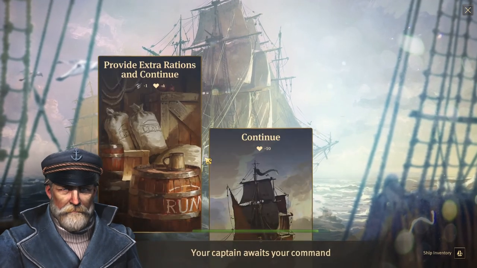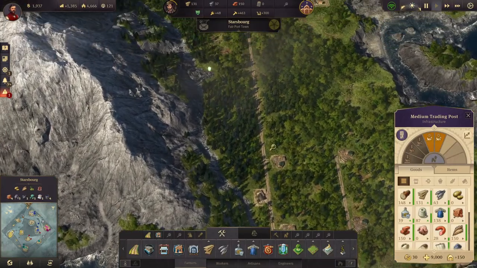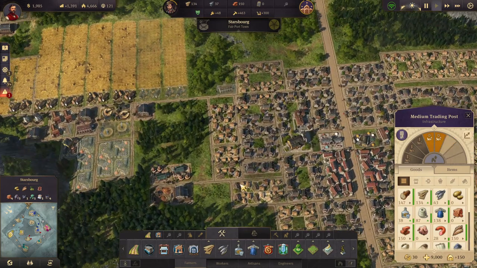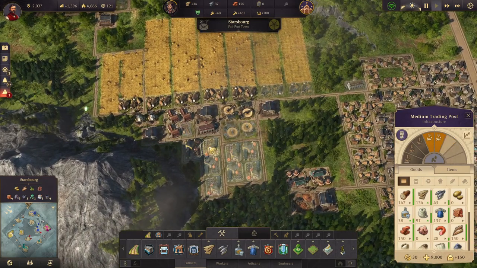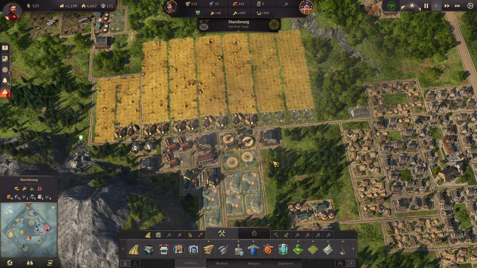All right. Give them an extra ration to lose a little bit less morale. And we can afford to make the new brewery now. So that's good.